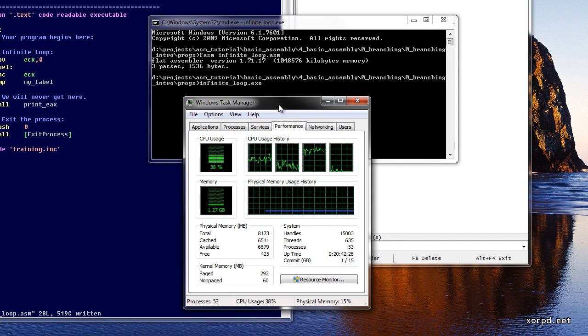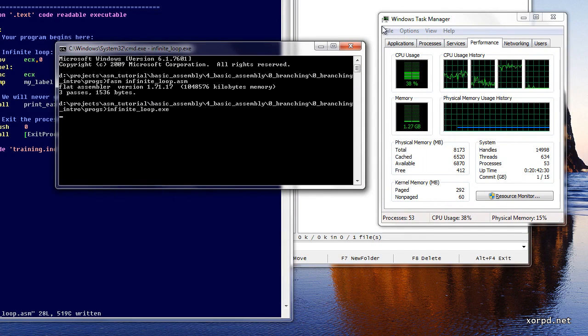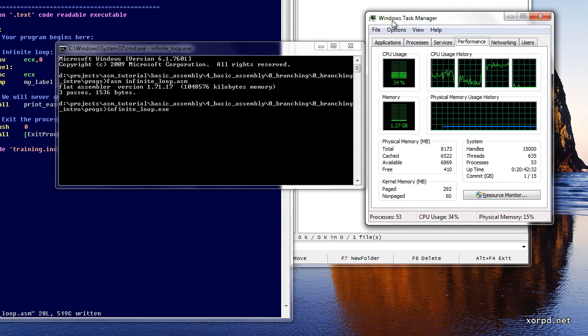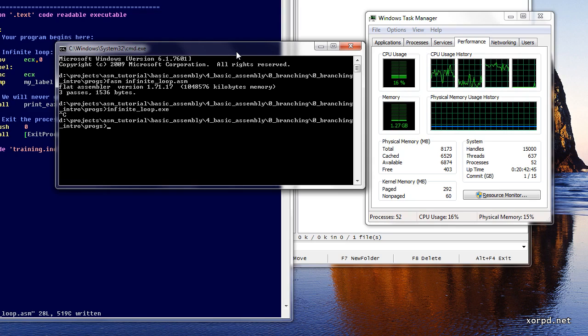I want to show you what happens if I stop the program, just to be sure that we understand how this is really working. I'm using the Ctrl+C key combination to stop, to interrupt this program. We can see that very quickly the CPU usage became lower. There is still much CPU usage because of the recording software that I'm using.